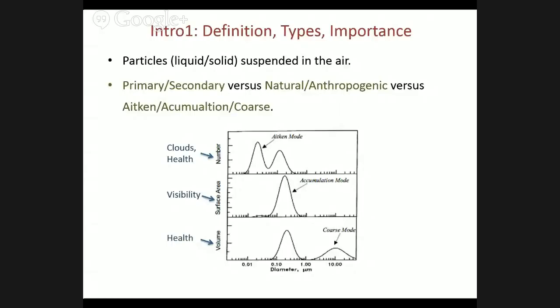Do you know what data these graphs are made from? This is a typical distribution. It might be a sketchy one. No, I think it's from data, but this is a typical one. If you look in any atmospheric chemistry book, they would show you this if you want to talk about the distribution. This is how a typical distribution would look. It's mostly informative of these three modes, what diameter they belong to, and what field of study they are important in.